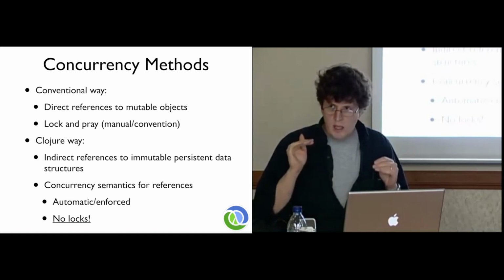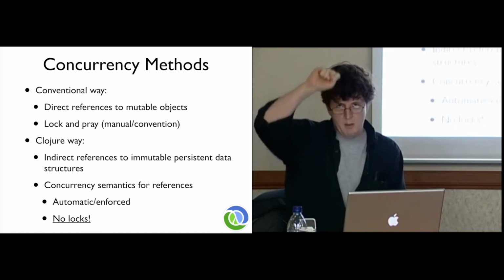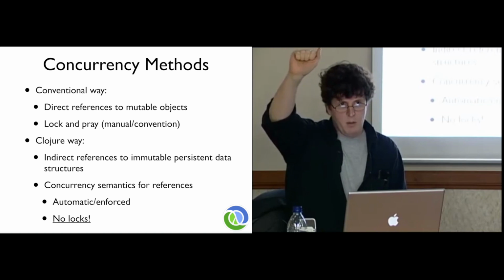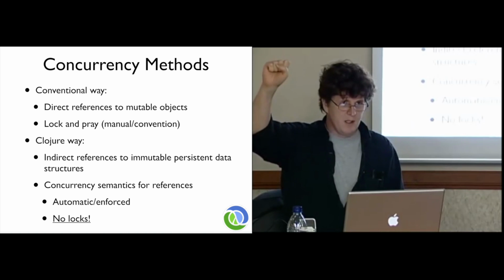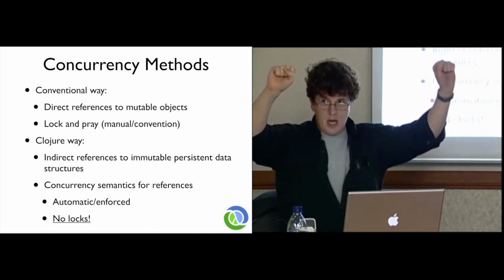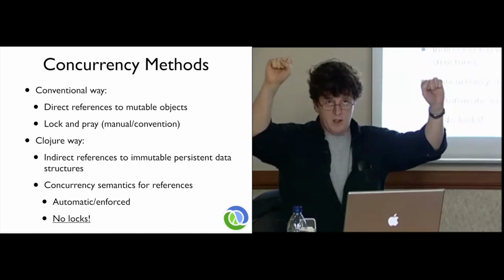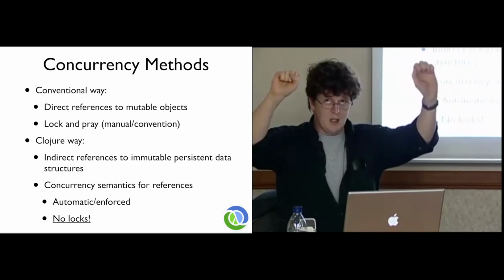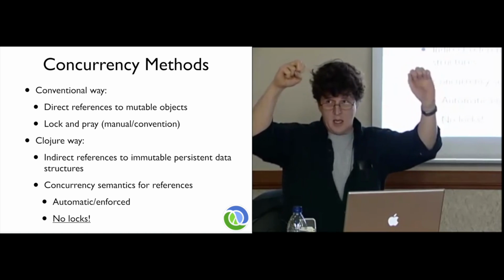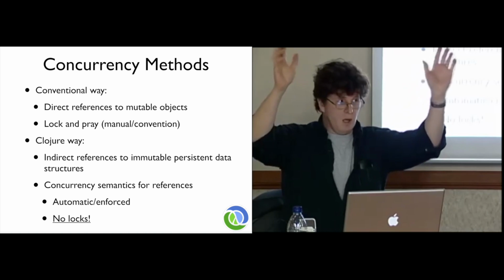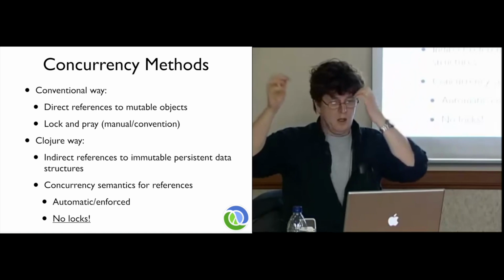And I really want to talk about two things. One is, what's the structure of your program? I mentioned mutable objects or whatever, but there's a structural aspect to a program written with mutable objects, and that is that program is composed of direct references to things that can change. That's your typical C# or Java program. It's full of references, direct references to things that can change. As soon as you've done that architecturally, you are stuck with this locking stuff. There's nothing else you could do. And what do you do? You lock and you hope for the best.